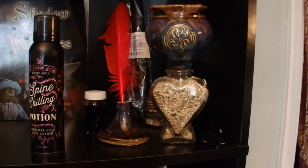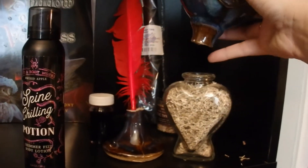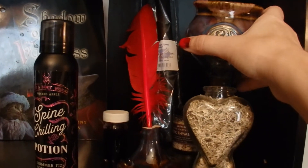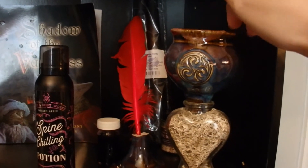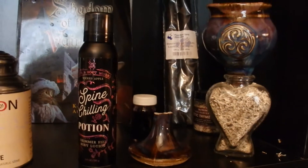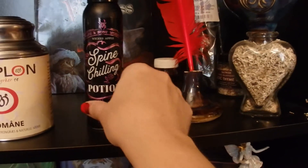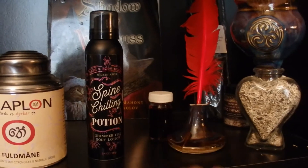I tried to glue the chalice back together but couldn't, so I decided to just use the pieces separately. I found a jar with an opening tall enough to stick the top of the chalice in. I love it so much I don't want to throw it away, so I'll keep jewelry or herbs in the top part. The bottom of the chalice — the foot — has a hole in the middle, so I use that to keep my quill pen in there, along with the red ink that goes with it.